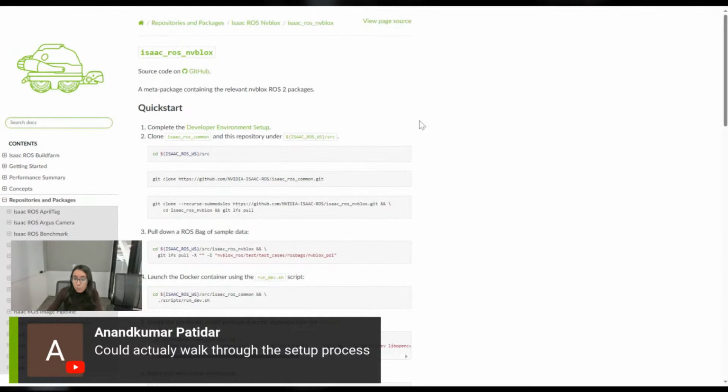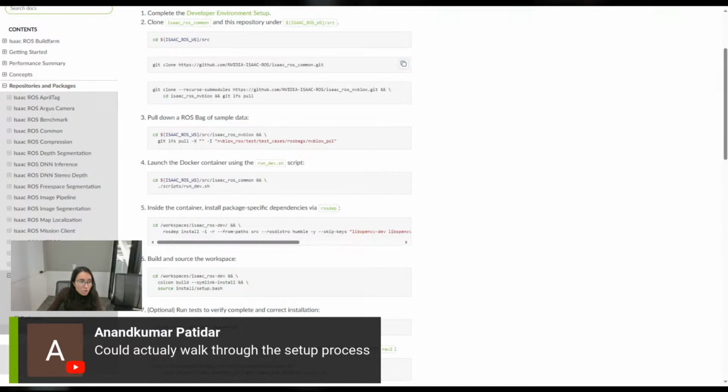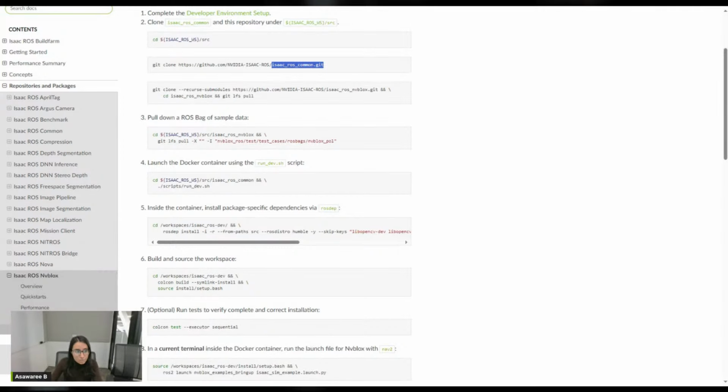Okay, so that is step one about how to actually set up your development environment. Once you have that set up, step two is where we come to the Isaac ROS specific setup. Here you first clone something called the Isaac ROS common repository. This repository contains all of the base packages that you need to run most of the Isaac ROS examples. It is in fact the repository that provides the script to run everything, including your container.